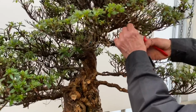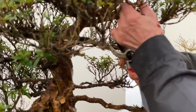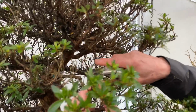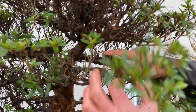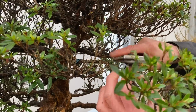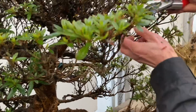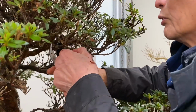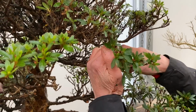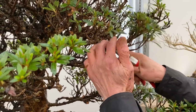As I said, I'm going to spend the next couple of hours doing this. So you can see all these little dead bits. Very, very boring exercise. But it has to be done. Just keep the live bits. So I have to just meticulously go right inside and find the dead bits and take every single one out.